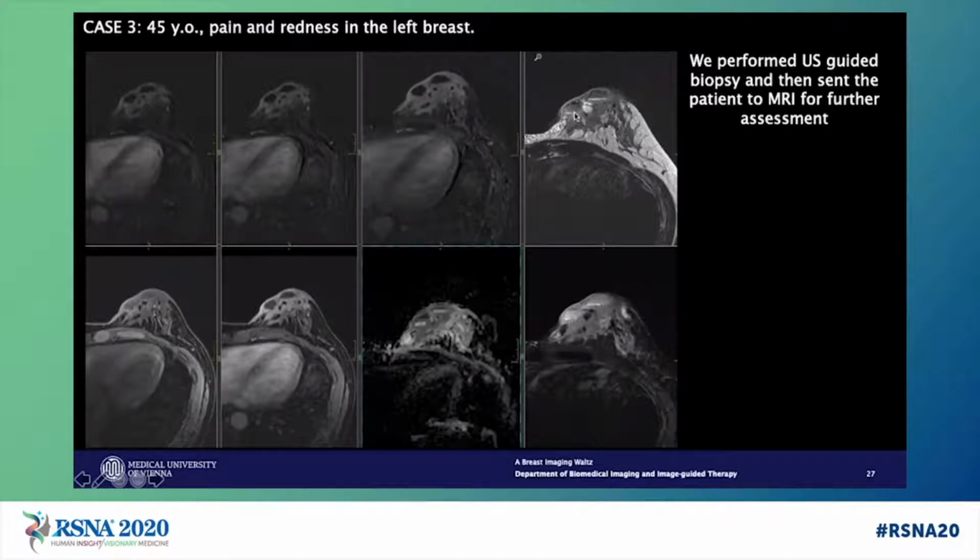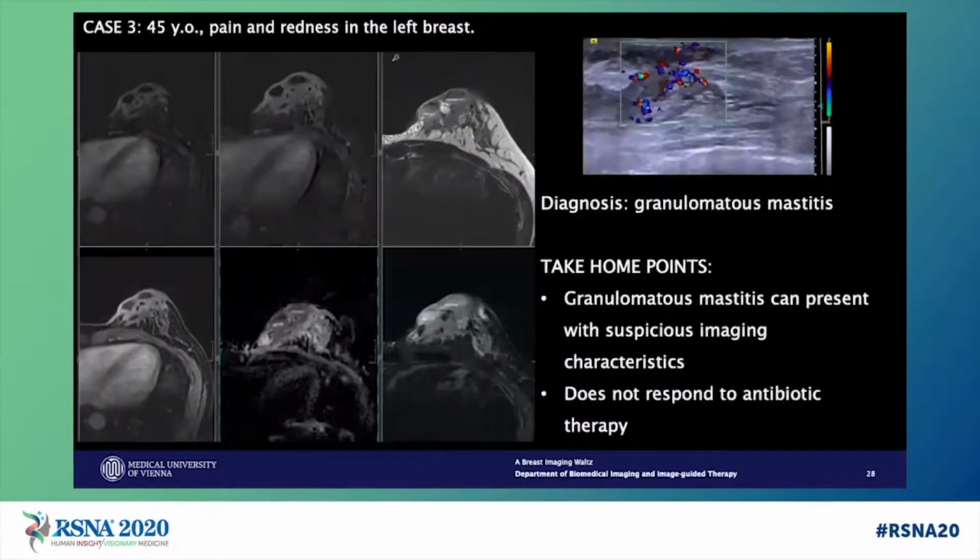In the necrotic areas, you can see in the T2 weighted sequences some fluid levels, which you can see also in the diffusion, and both the fluid and the tissue partially show a restricted diffusion. So actually the MRI findings are partially typical of benign lesions, such as inflammation with an inflamed cyst, partially also suspicious because of the restricted diffusion. We decided to perform biopsy, and the diagnosis was granulomatous mastitis.